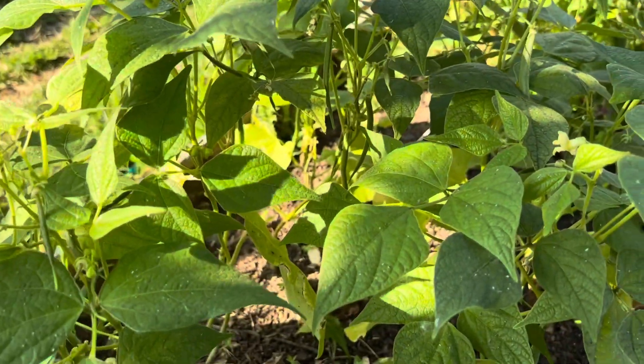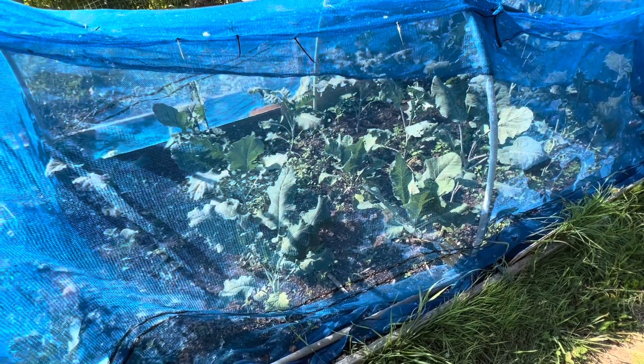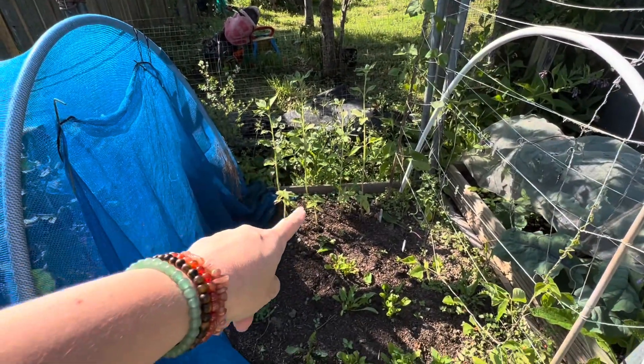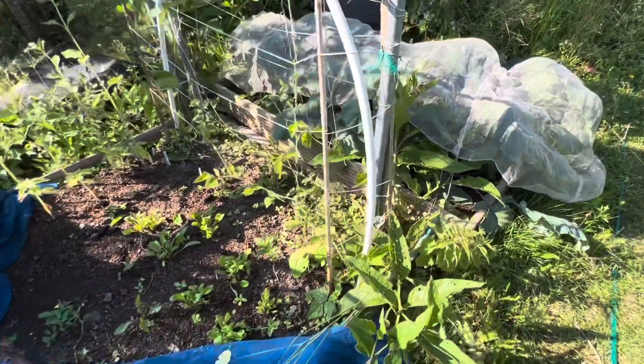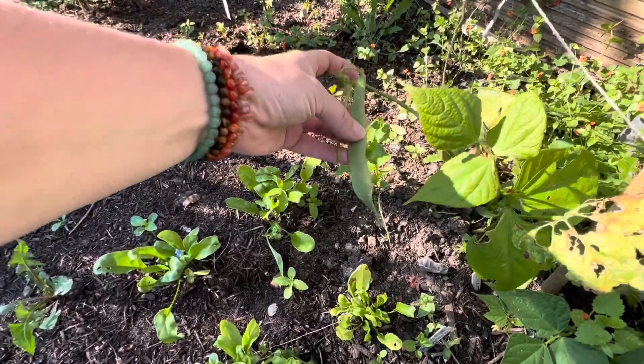This is another brassica bed — a bit of a mixture of all-year-round cauliflower and some broccoli, and I stuck a couple of scarlet kale in between just to try and have some under the netting in case the other stuff gets eaten. That's looking really good. At the back of this little bed I've got some more sunflowers — giant ones at the back and toy shop ones at the front. There are some spare beans in here — ones that didn't fit elsewhere — and some borlotti beans, though only two of them took. I've just spotted there's actually a borlotti bean on there.